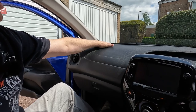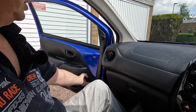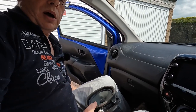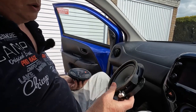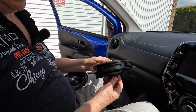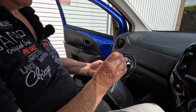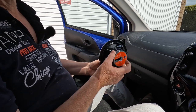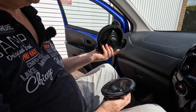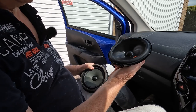There's a tweeter mounted in the dash, and then down in the door, there's a woofer. But the standard Toyota parts are fairly low quality. So that is the door speaker, very small magnet, very lightweight. This is an upgraded component. So this is a JBL 607C speaker, and what we're going to do is replace the door woofer with the JBL part.